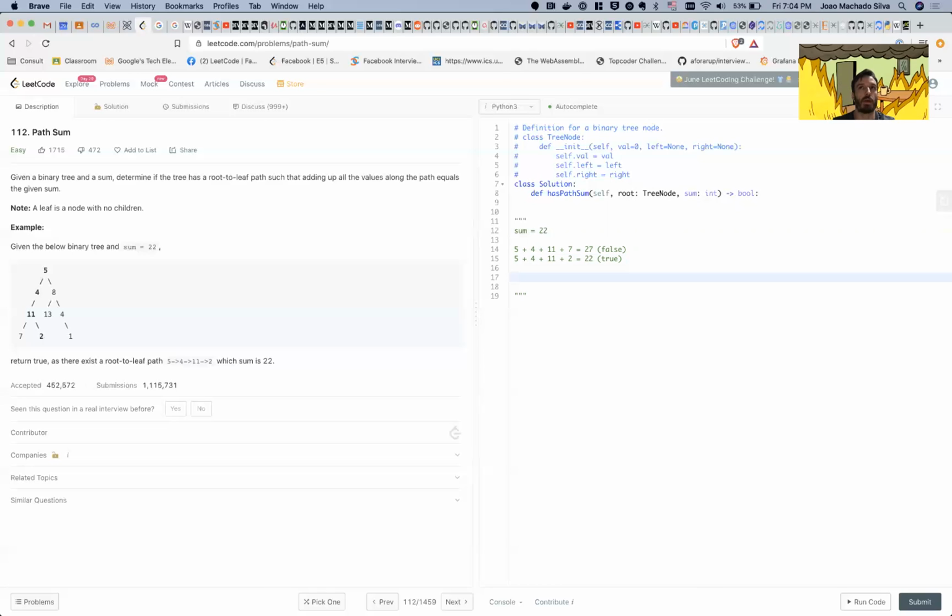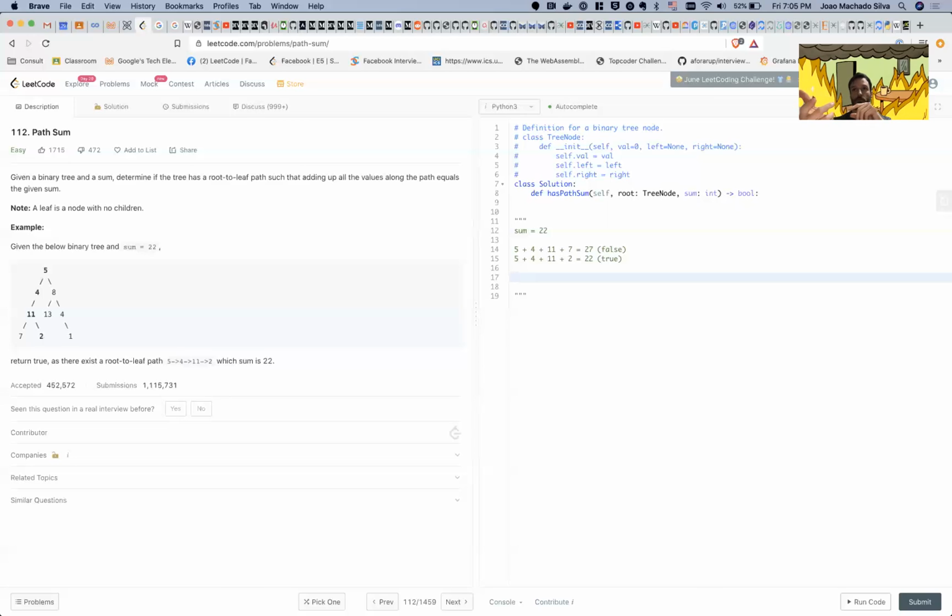The way I imagine this problem is with a stack. I can have a stack that basically has the current node and the sum minus the value of the node. Then I would go into some sort of loop, where I would pop from the stack, and then check if that node is a leaf node. If it is a leaf node, then I would check if the sum that was passed to it is equal to 0. If it is, I can just return true.